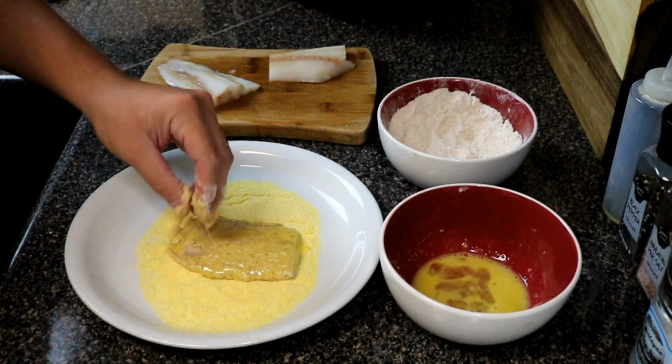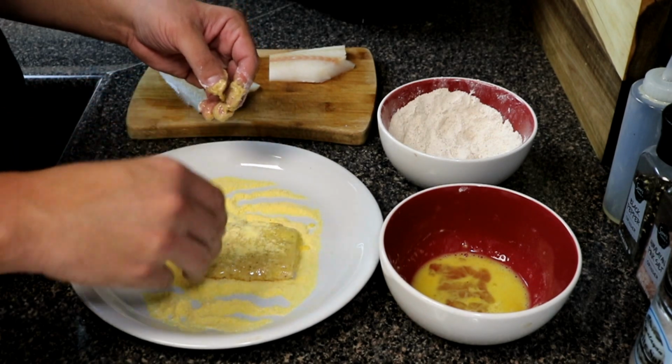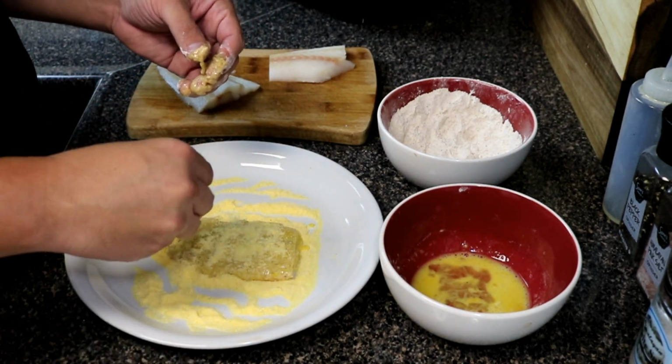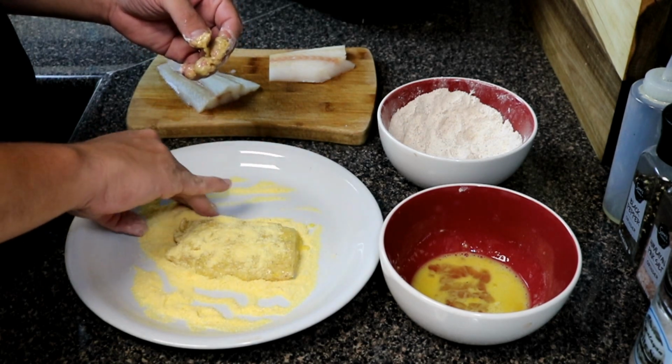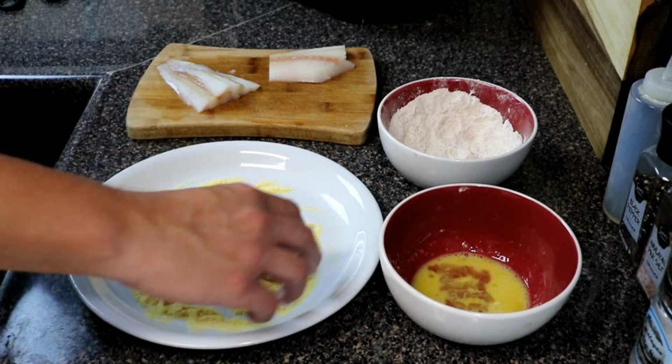A little tip here, you want to take your dry hand and sprinkle some of that cornmeal on your fillet. That way it makes it a little bit less of a messy job, because if you were to dip your hand in that cornmeal that's already full of the egg batter and everything, it's just going to be a mess.